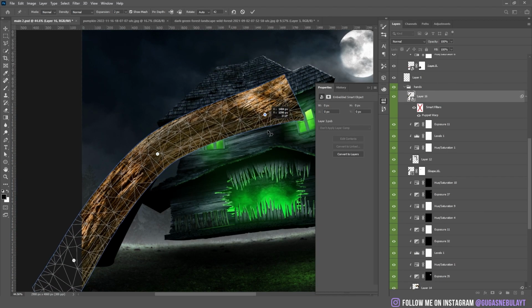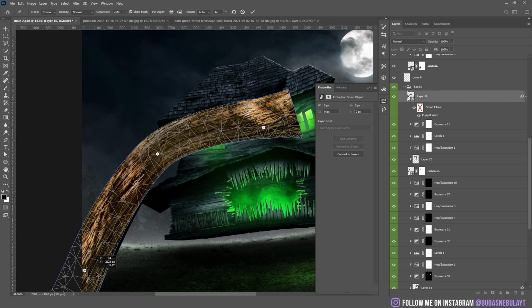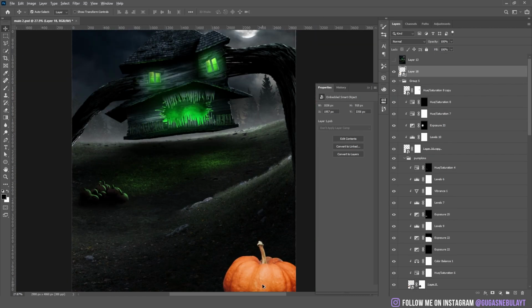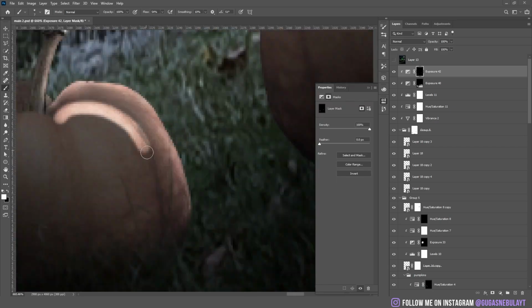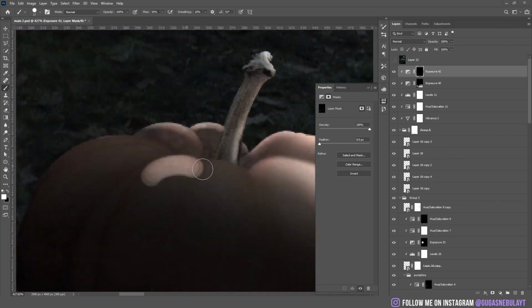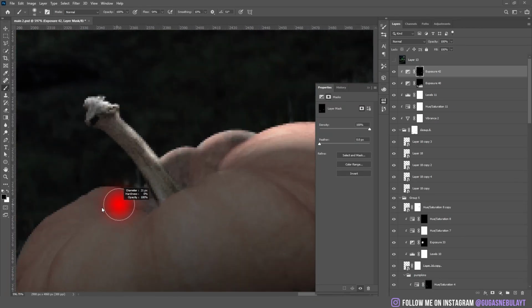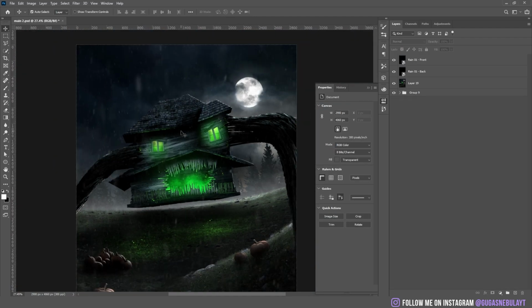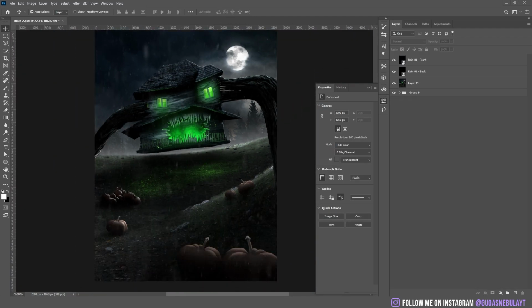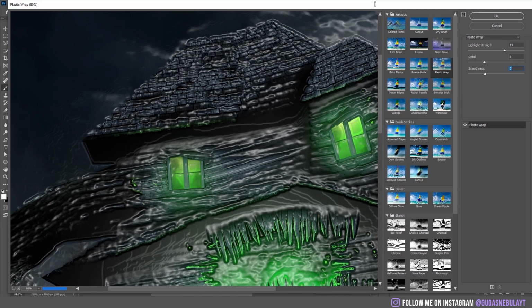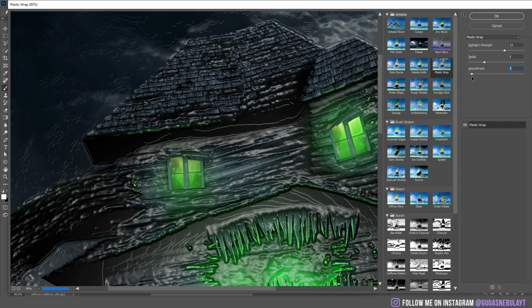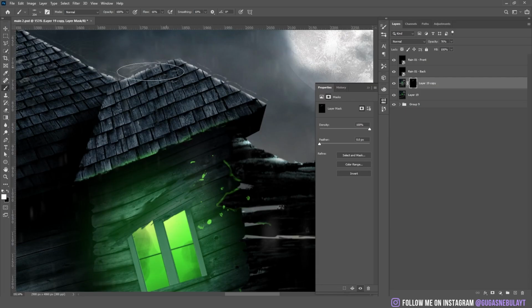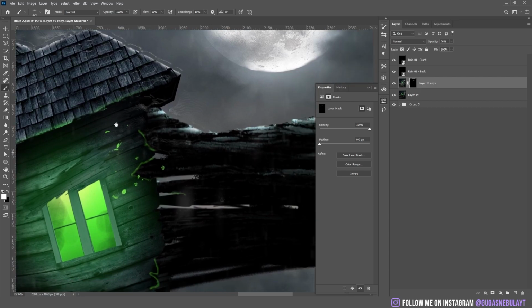I did the same thing on the other hand and started to add more pumpkins. I placed the pumpkins in many places. I blended them, added shadows, highlights, normal stuff. After that I added some rain overlays, but everything was looking very dry, so I used this plastic wrap in the filters gallery. And I definitely think it made it more wet.